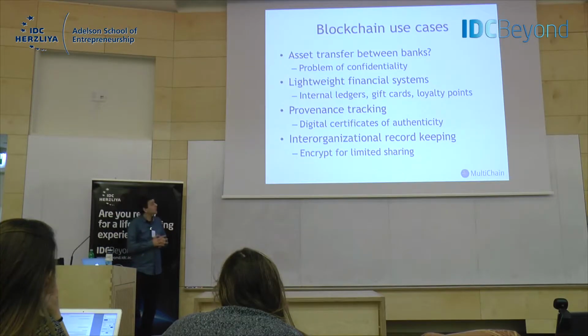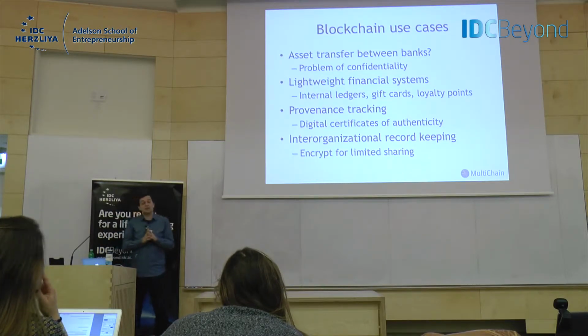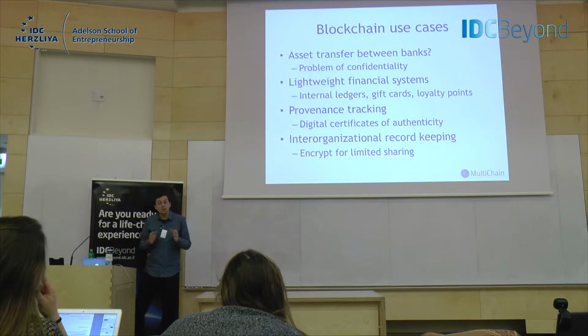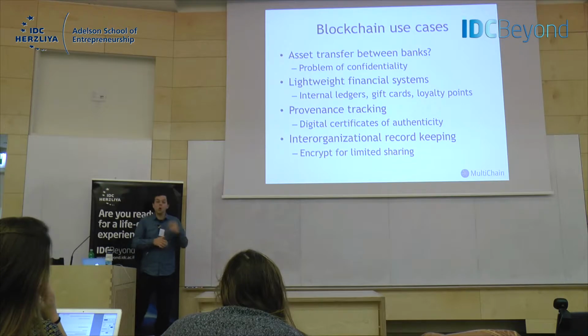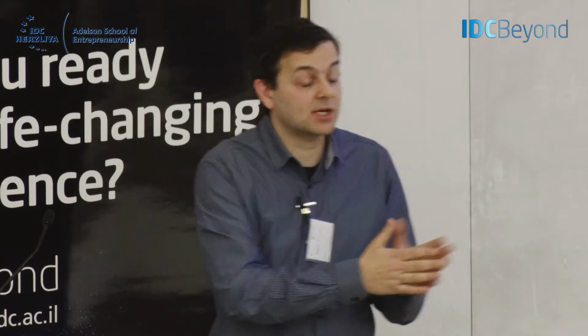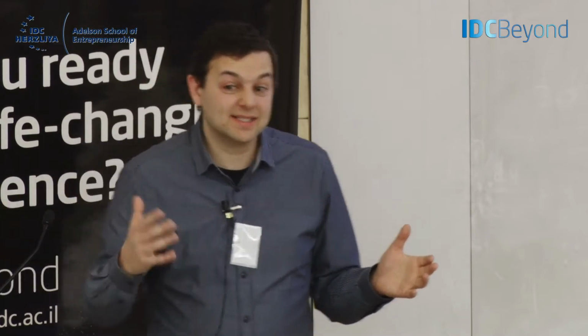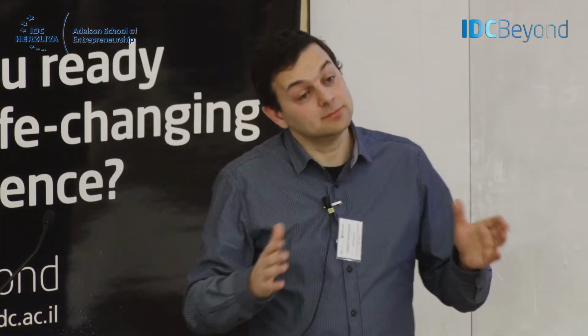Where is it useful? Well, transferring assets between banks, it turns out, is not so useful for that, or at least not yet, because the problem with using this type of technology for transferring assets between banks is that all of the banks in these networks can see what each other are doing. So if 2 banks conduct a transaction, the other 8 banks in the blockchain can see that transaction. Well, that's actually not what banks want, and in many cases, not what they're allowed to do under regulation. So again, the use case we originally built this for looks like it wasn't the right use case, but that's the way it goes. But we are seeing people build it for other types of systems.